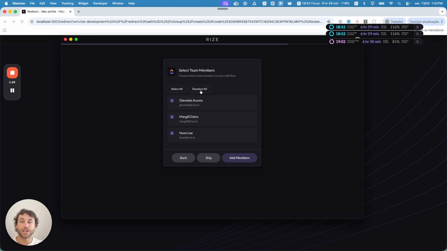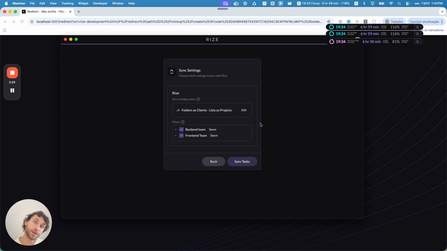Now, you can add specific members in Rize that are also in ClickUp, and we will pull in tasks from ClickUp that they are assigned or that they create if they're in Rize as well. One really important thing here is that you need to make sure that the emails in Rize, including for your own, match the emails in ClickUp, because that's how we'll figure out whether or not to import tasks and who to assign them to. So I'll invite me and Glenn. I can also skip this step and do this later.